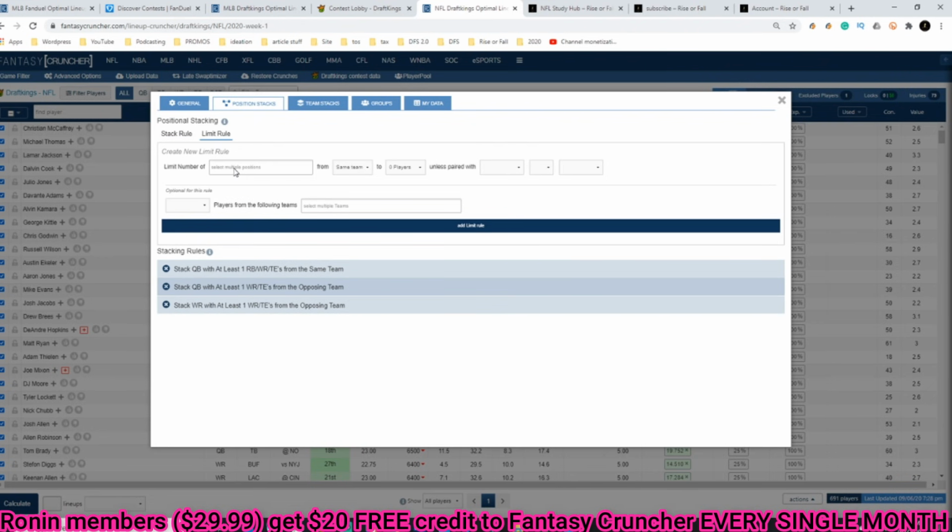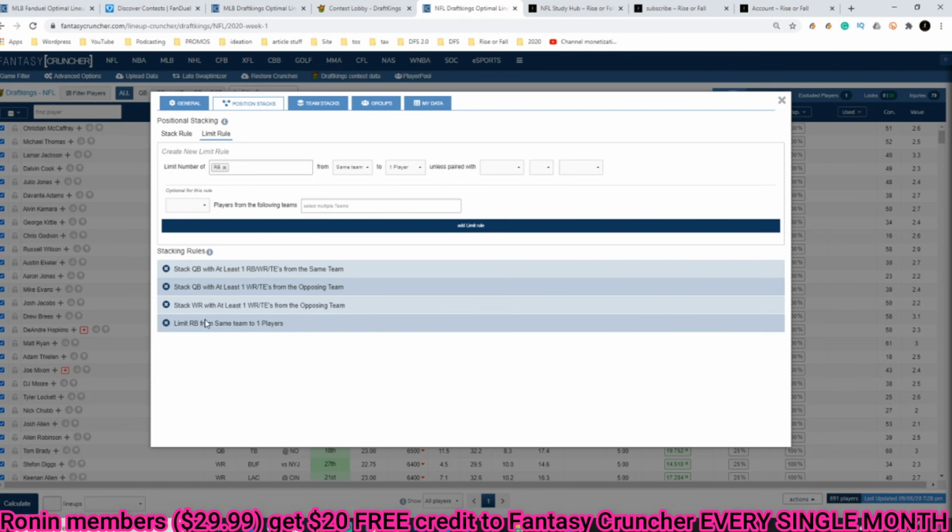You can go over to limit rules. You could say you do not want multiple running backs from the same team to show up. So limit number of running backs from same team to 1 player. That way we're not having Devin Singletary and Zach Moss in the same lineup. I've told FC in no way, shape, or form do I want 2 running backs from the same team to show up. So limit running back from same team to 1 player.